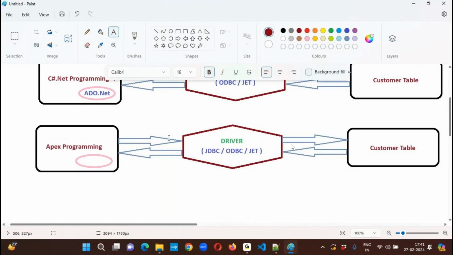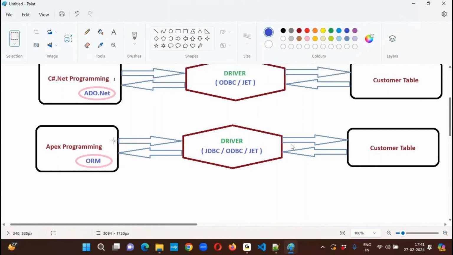I'm using the Apex programming language in order to interact with the database. So in order to connect to the database, here we are using the help of the ORM feature. Through this ORM, we interact with the database objects directly here.